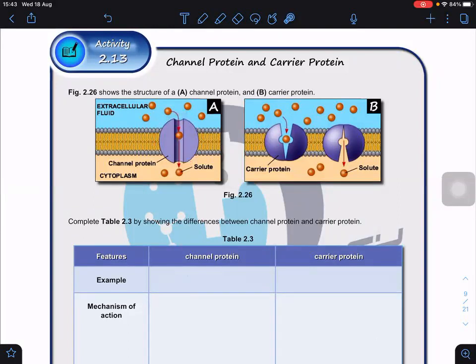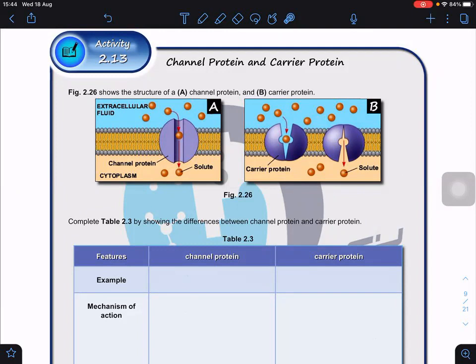This kind of channel is generally for ions, small ions, no problem. Water molecules, yes, they use this. As long as they are small, generally they can use what we call channel proteins. If something is very large and you give it a channel protein, the pore size would be huge, then other small particles can also pass through. Try to imagine glucose, with a molecular weight of 180. If you give it a channel protein, what will happen? The pore is so big that anything can pass through already, it becomes leakage.